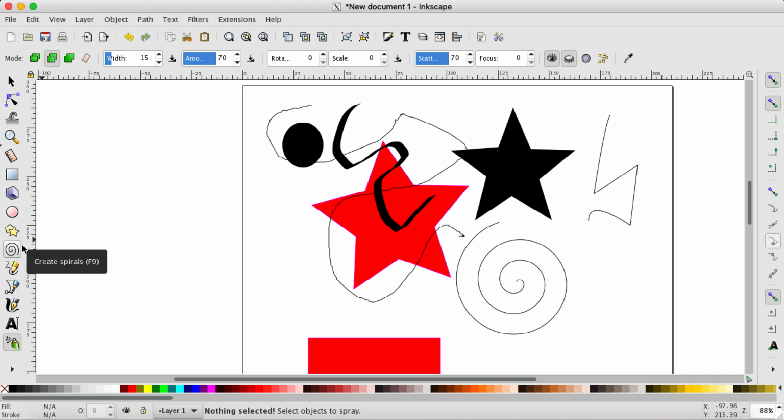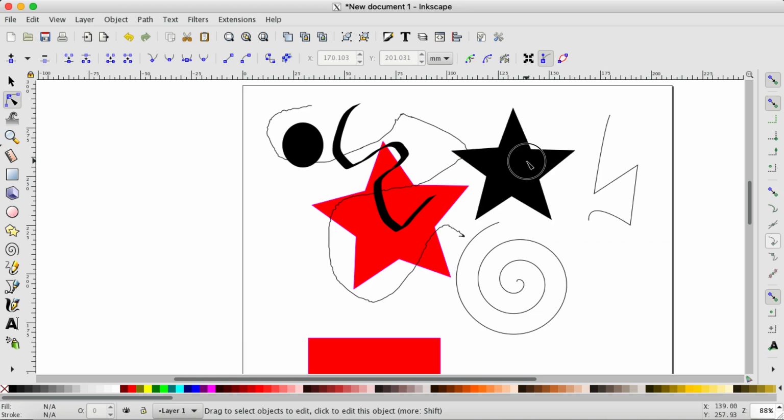One more thing I'd like to note is, as this is a vector-based drawing, all of the objects that we've drawn are vector-based and they work around something called nodes. Nodes are little points along your lines that you can adjust and edit. As you can see at the top, we have this Edit Paths by Nodes tool.